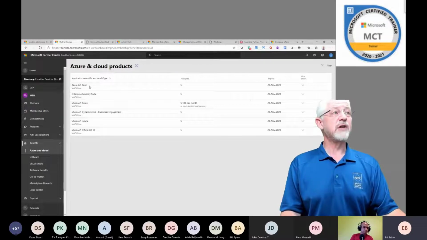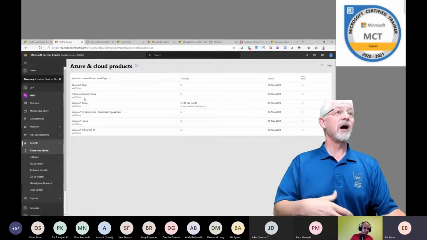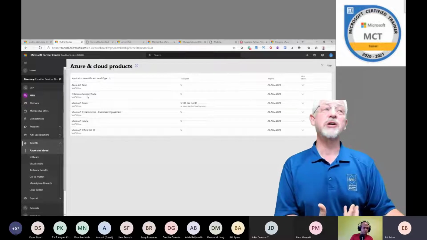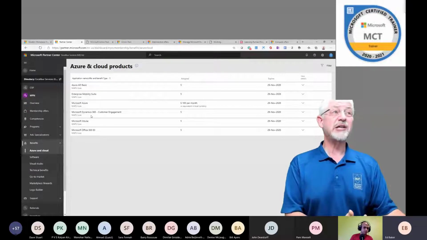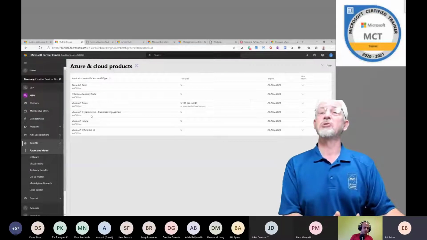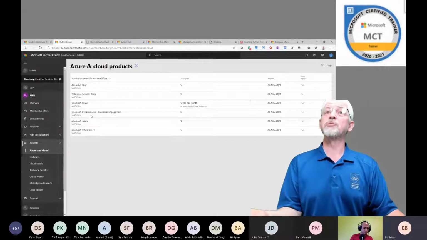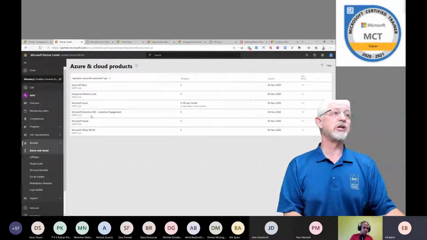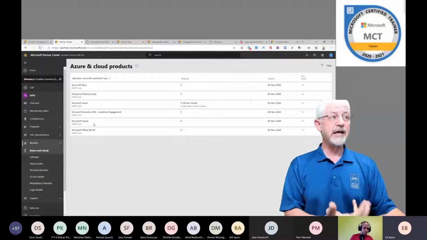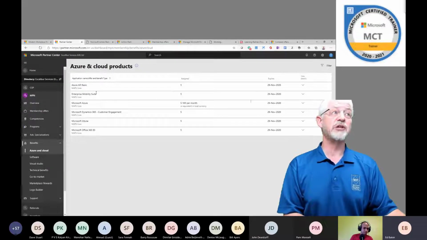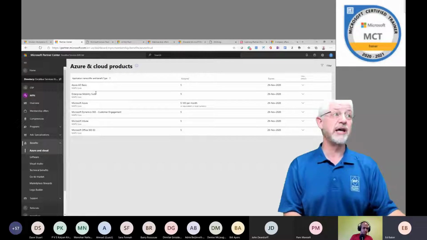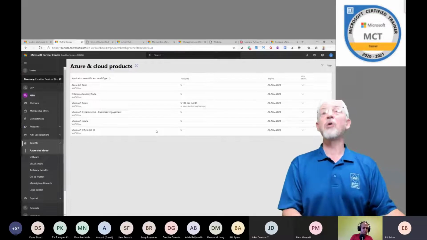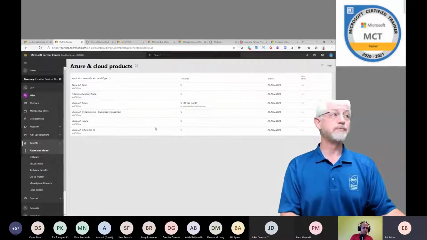I get 5 licenses, although AD Basic is now gone. I'm not quite sure why they've got AD Basic there. I get 5 licenses for EMS, the Enterprise Mobility Suite. I get Dynamics customer engagement. I run what used to be Forms Pro, that's now part of Dynamics customer engagement. I run my business on that. I get Intune licenses as well as Enterprise Mobility Suite. So that's 10 Intune licenses I get. And I get 5 E3 Office 365 licenses. All of those together are worth far more than the Maps on their own.